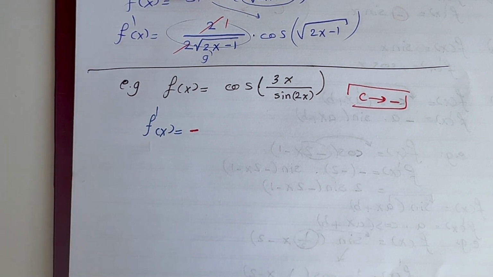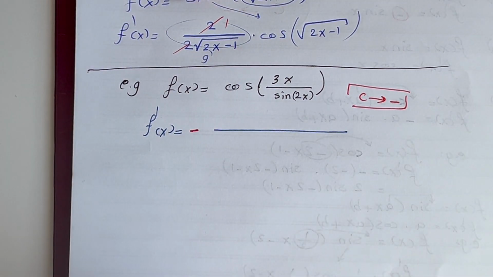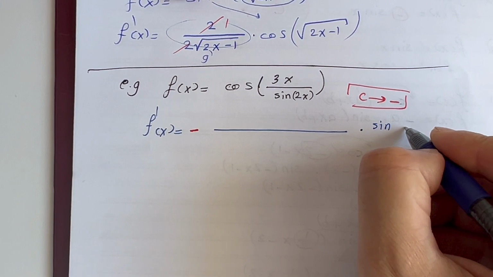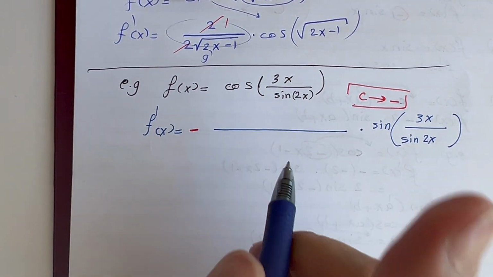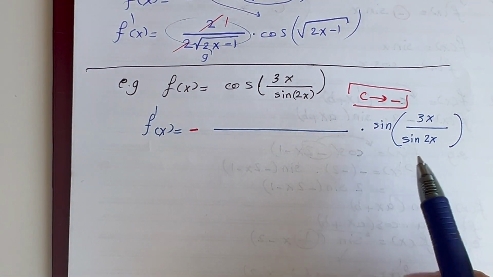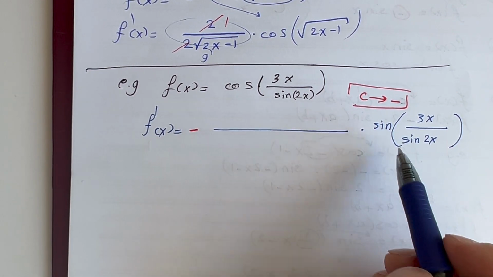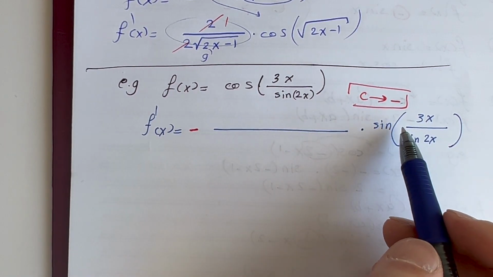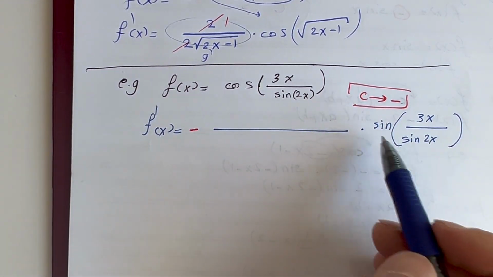So I started with minus, and now I will take the derivative of the angle, which is the fraction, times the derivative of cosine, which will be sine of the same angle, so sine of this. Don't ever dare delete sine with sine. It doesn't happen, because this is an angle. You cannot delete an angle with sine. Please don't do that. It's not multiplication, it's sine of this. It's like one word, like San Francisco. It's sine of this, not sine times this, so you can't delete.